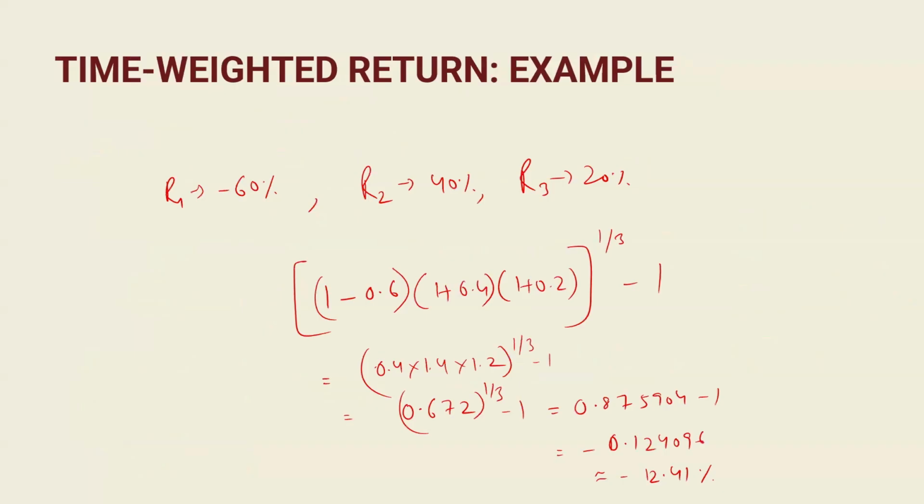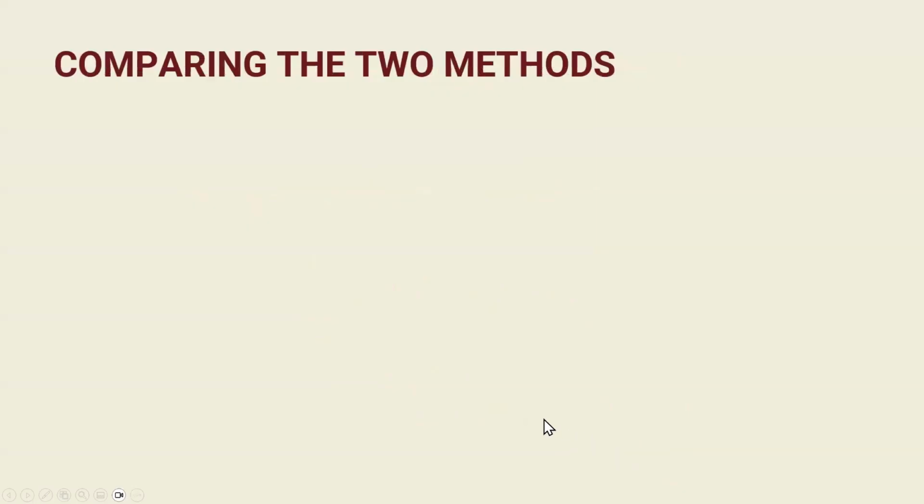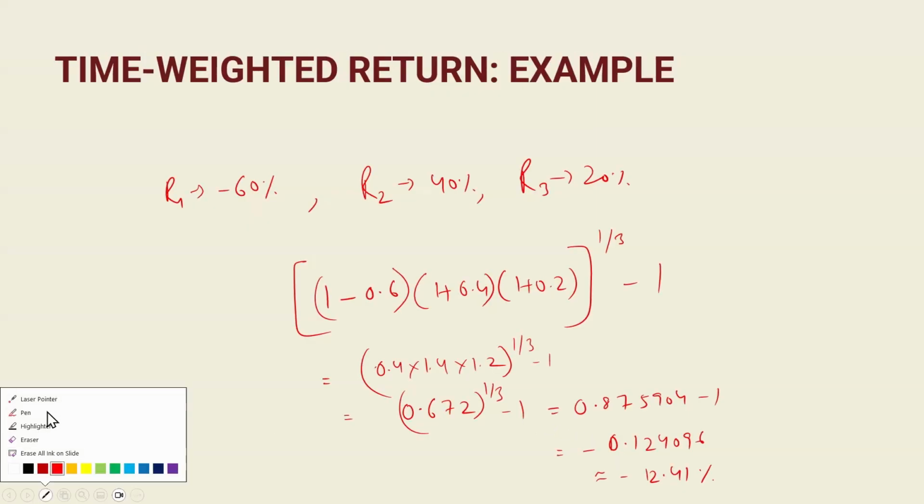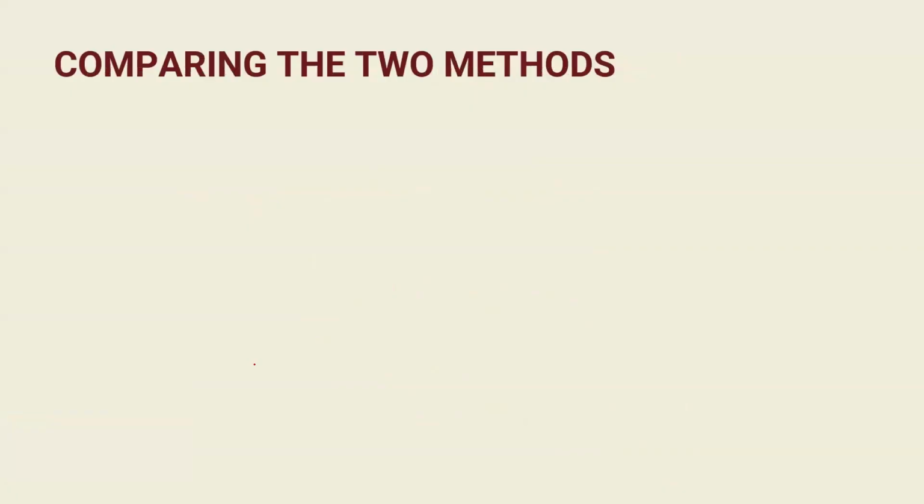Okay, so we have discussed why there is a discrepancy where we are getting a negative 12.41% geometric return. Because this negative 12.4% is the true measure of manager performance, given that the manager did not have any control in taking out or adding the funds. Because the manager should be measured on the basis of the returns that the manager could have generated. If the client had decided to deposit a higher amount in the first year, the client could have suffered a massive loss. So that is why the true measure of performance for the manager is negative 12.41%.